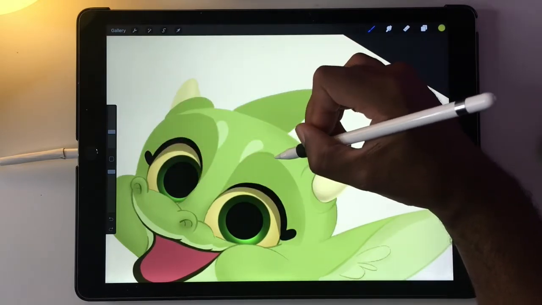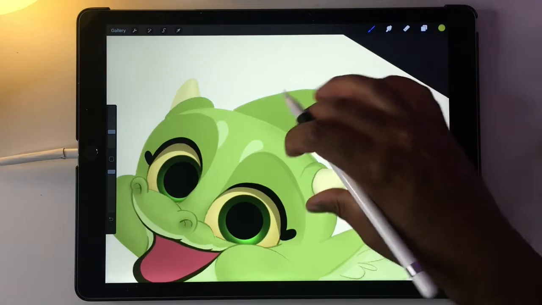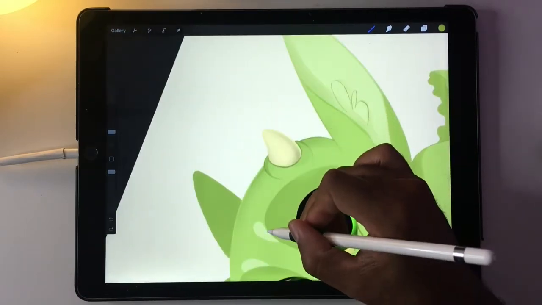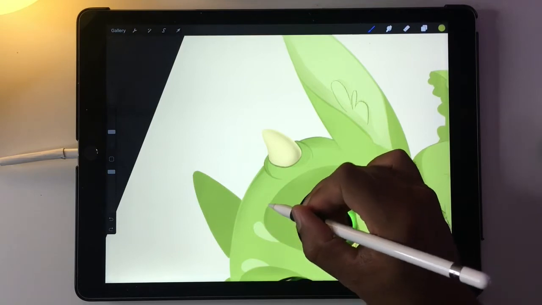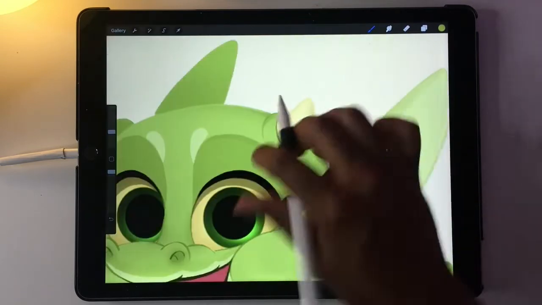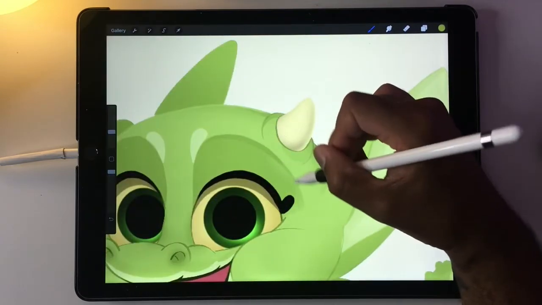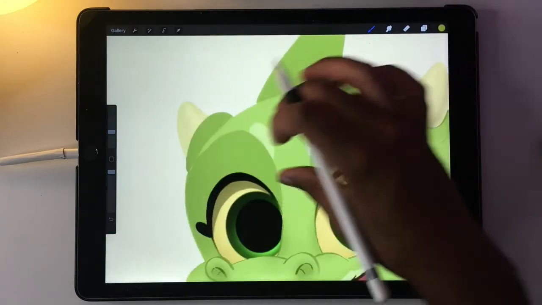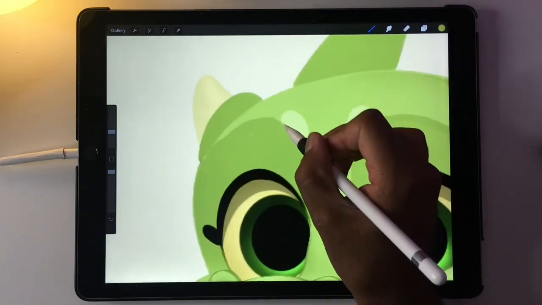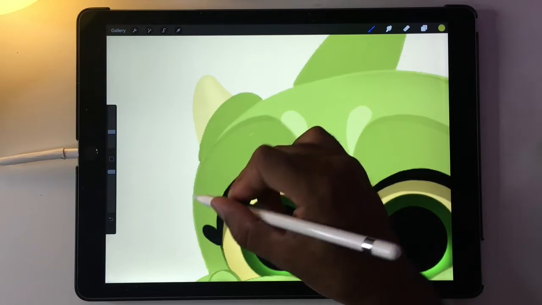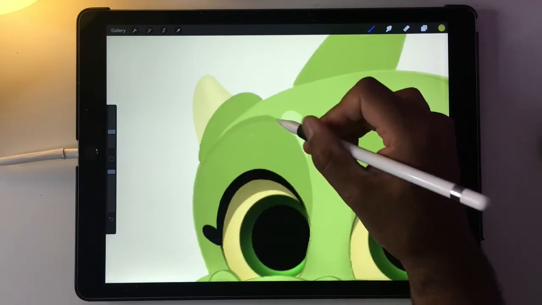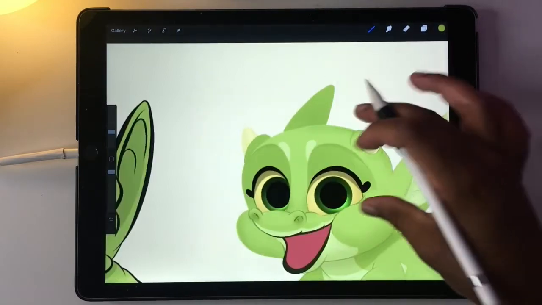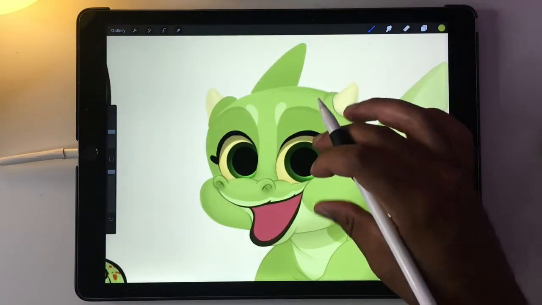Should have left it. Got to get those lines straight and right. Yeah, I actually don't mind that. I think it helps. Kind of helps break it up a little bit. I like it. Sold.